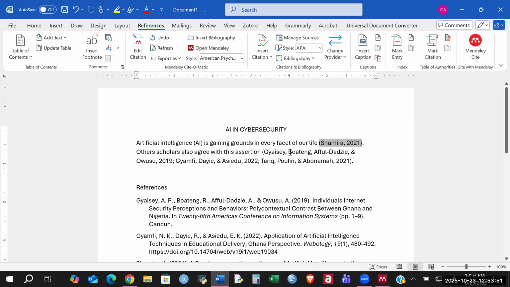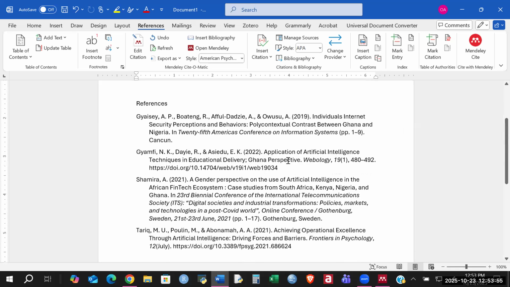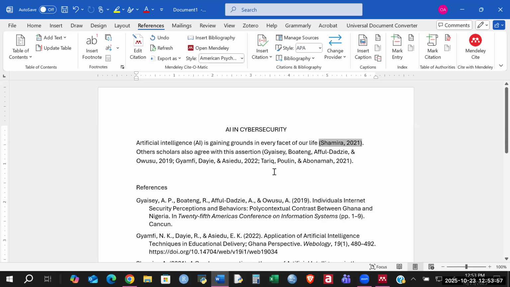Then you come to your purpose and so forth. So referencing is something that is very, very important when we are doing scientific research. So this brings us to the end of how you can use this referencing tool called Mendeley to do it.